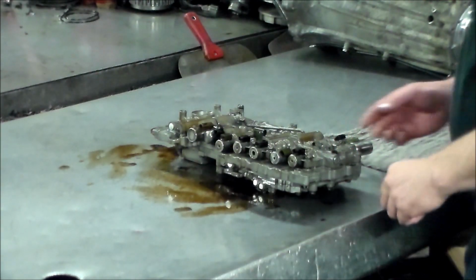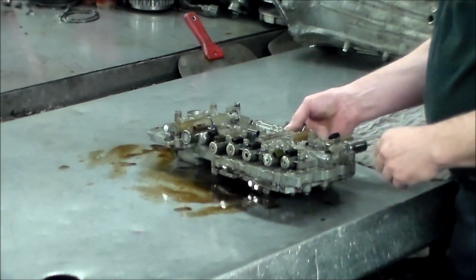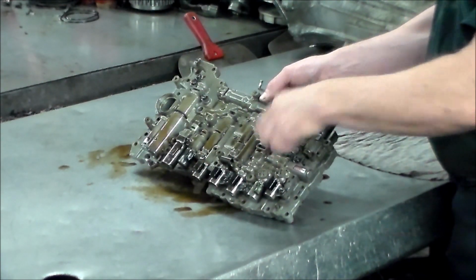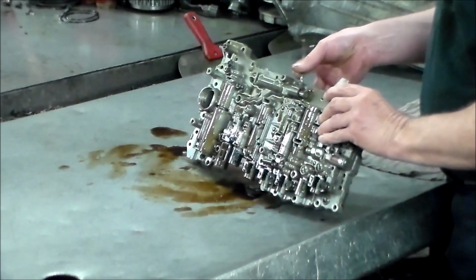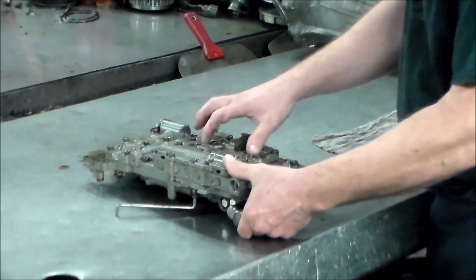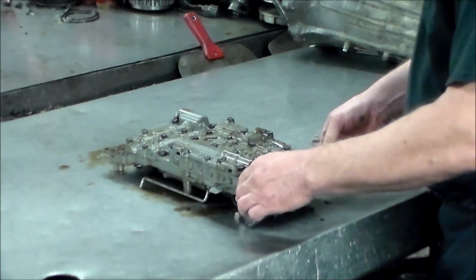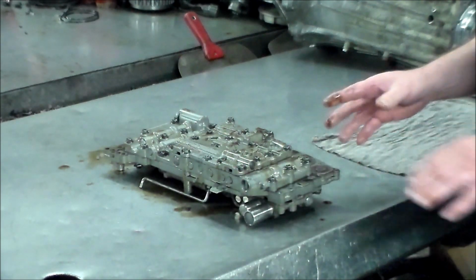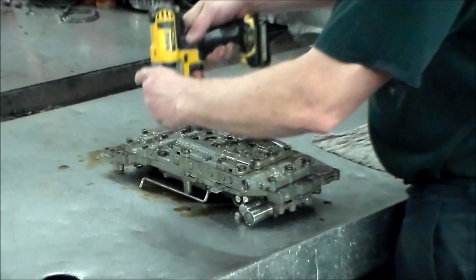Alright, so it looks like there's 4 different sections to this valve body here. You got one here, and everything unbolts from the other side. And then you have the 2 halves of the main valve body. And then you have another plate here. So I'm not sure what is check balls and stuff like that. So we're gonna see. Alright, so we're gonna start by taking this section off here.